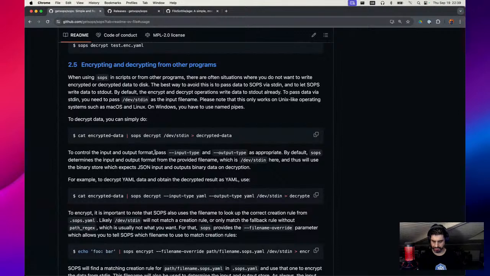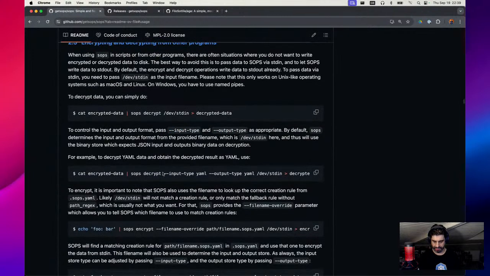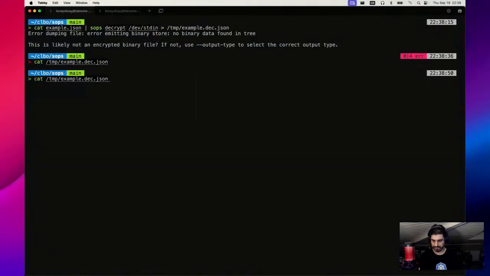To control the input and output form, pass input type and output type as appropriate. Okay, so apparently this is not enough. Then you need to provide the input and output type. In our case, it's JSON. Okay, --input-type json --output-type json.